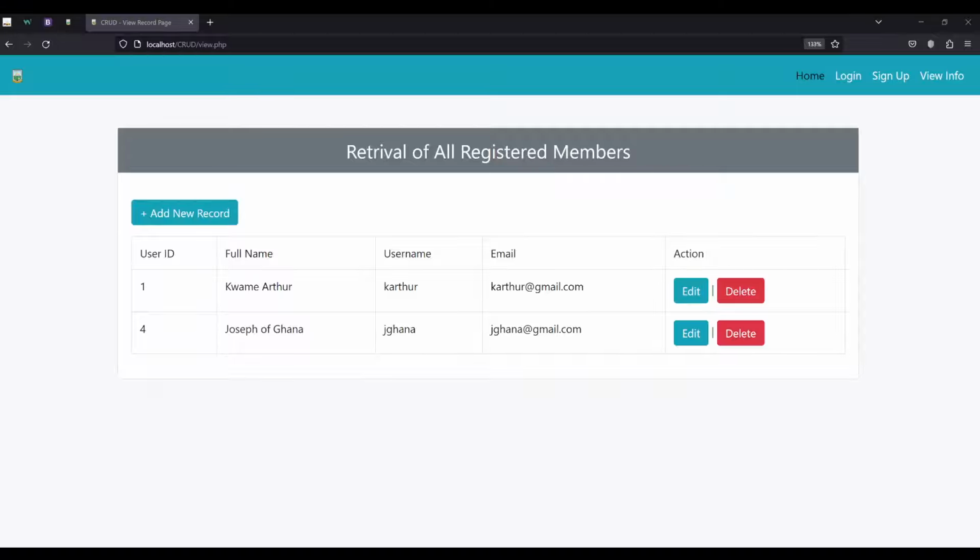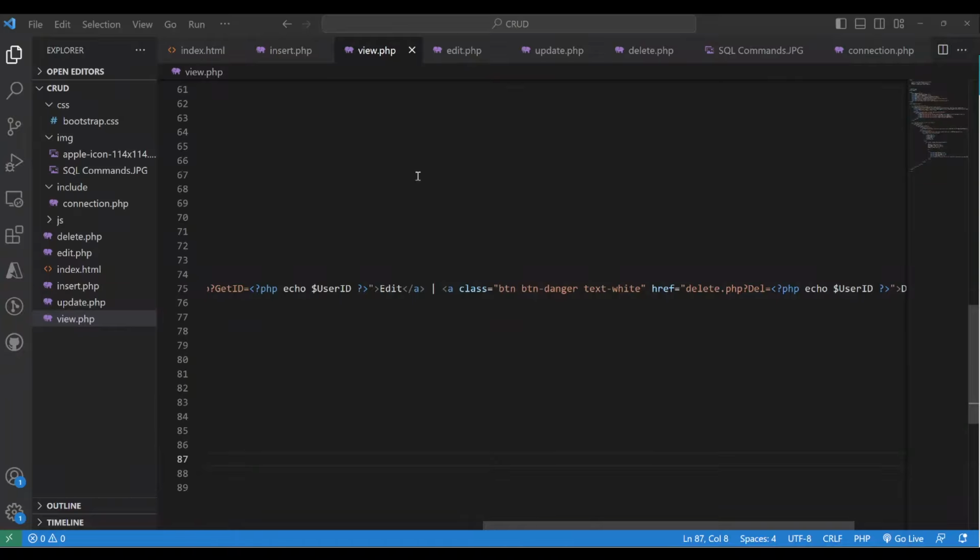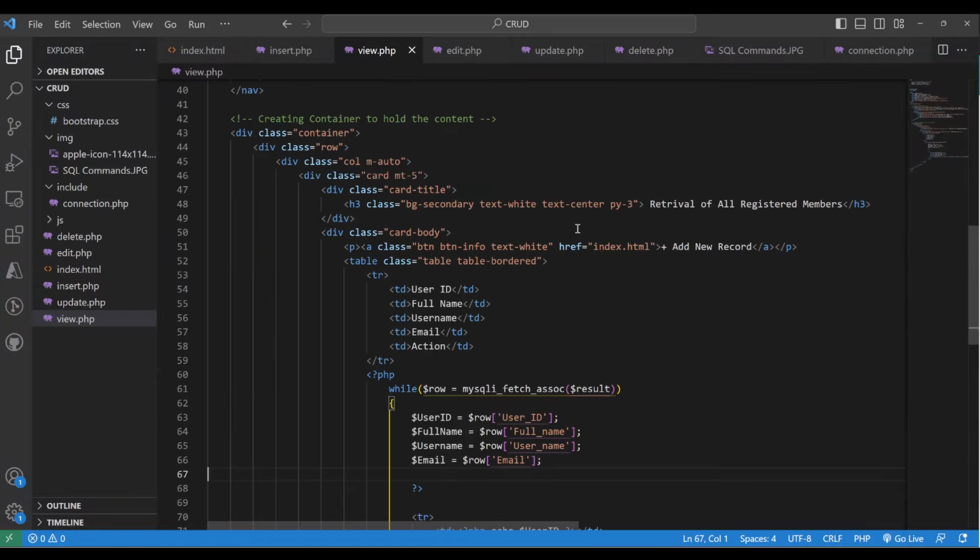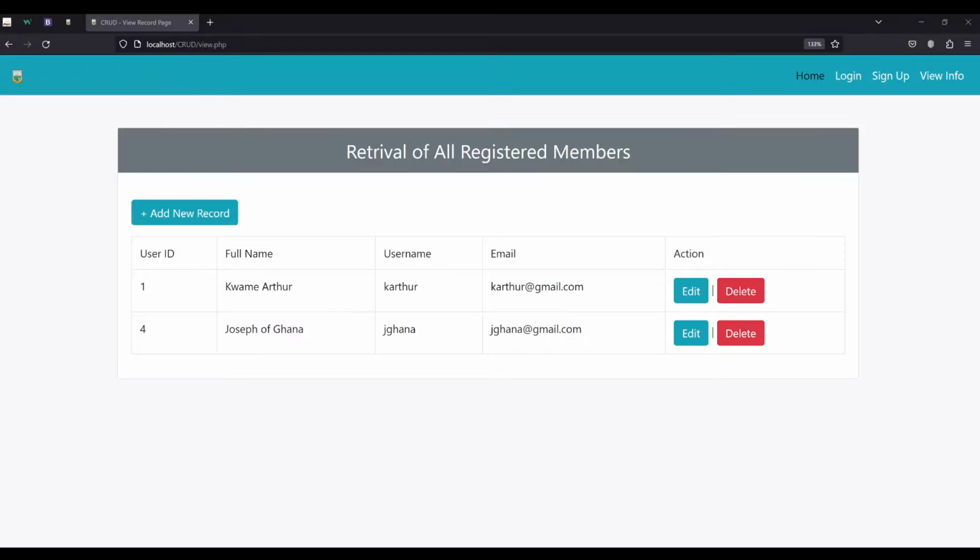So correct retrieval in our code on the view. Where do we have retrieval? So the retrieval here, yes. So we have it corrected. When we go back again to our page, we should see it corrected when we refresh it.